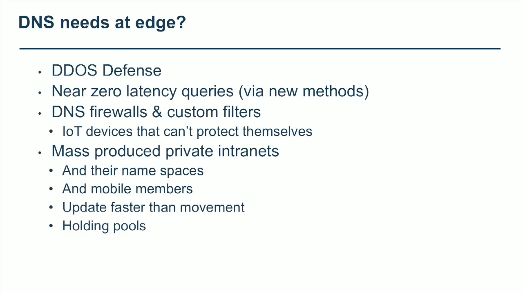I think there's DDoS defense. DDoS is a much larger problem than most people think of. The traditional DNS has 2-second timeouts if it loses a packet. Well, okay, but if you want near zero latency and you want to go faster, we need to think about speeding it up. Again, I think that there's the filters and firewalls need to be out there at the edge if you want to have performance.